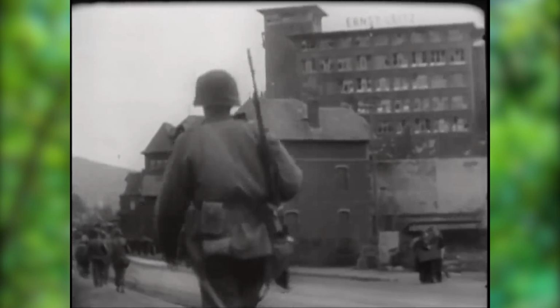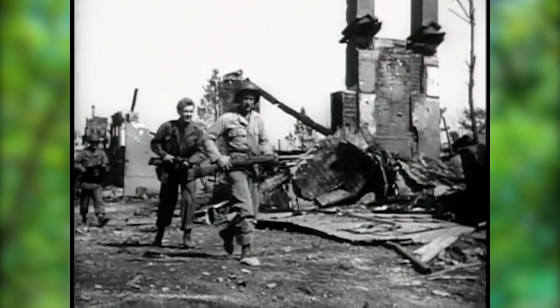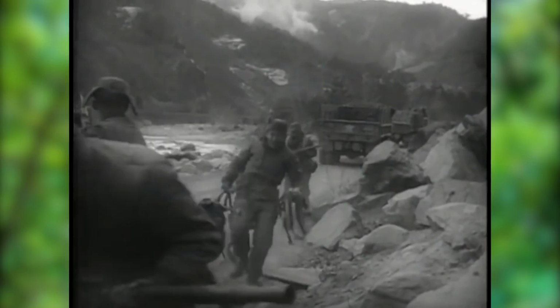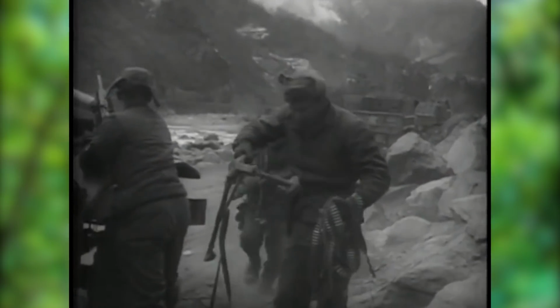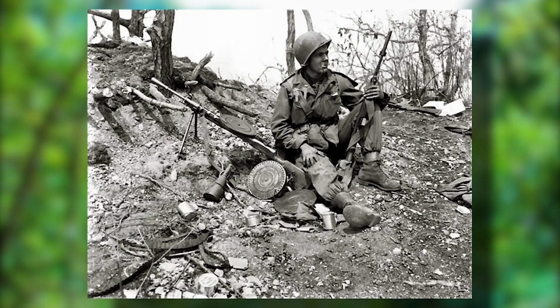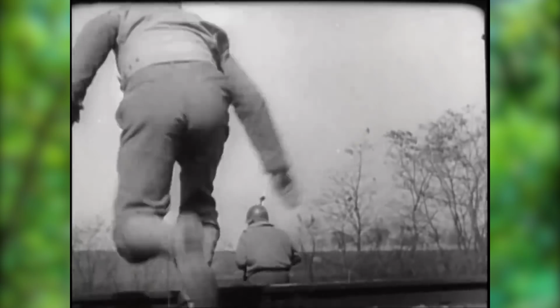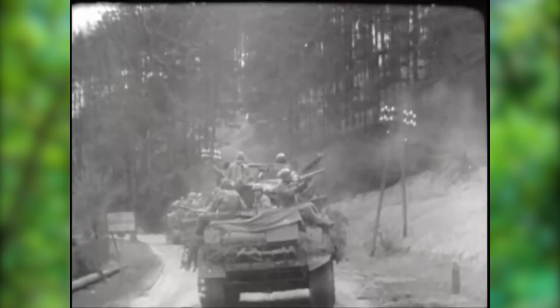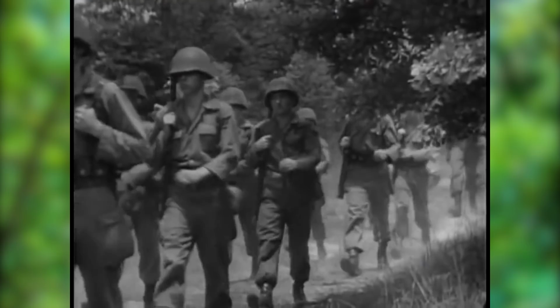With only 5 years in between conflicts, there wasn't a whole lot as far as advancement in infantry-based weaponry or equipment. In fact, US forces continued to use the same weapons such as the M1 Garand, the BAR, the M3A1 grease gun, and M1 carbine they had used to fight Japan, Italy, and Germany only a few years prior.